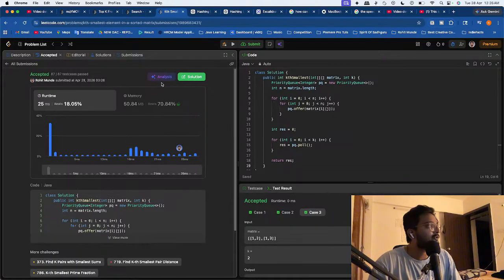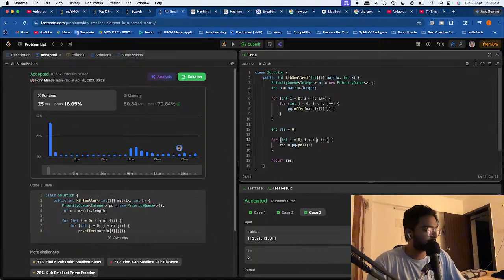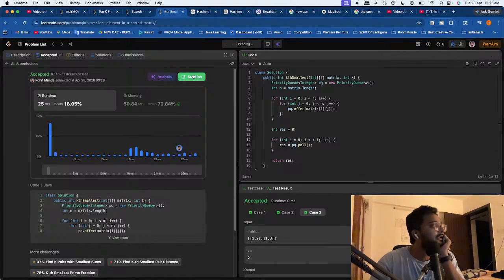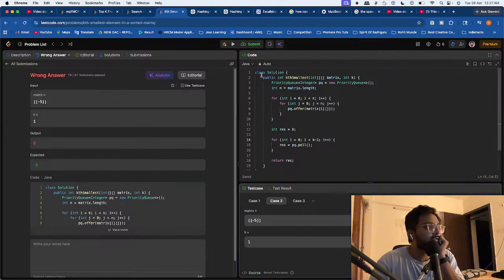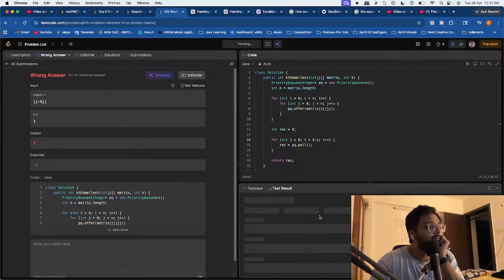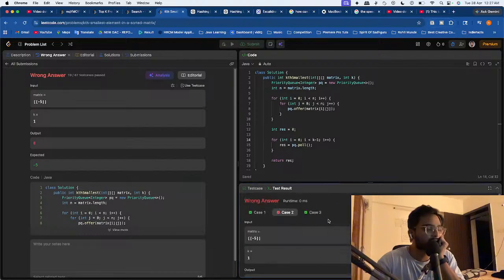Then I go, and here comes an addition button. For example, if I do some wrong thing here and submit it, I'll get a failed test case. A button comes up here, like "use this test case." Clicking it adds the test case. Then you can play with it and see what's the mistake.